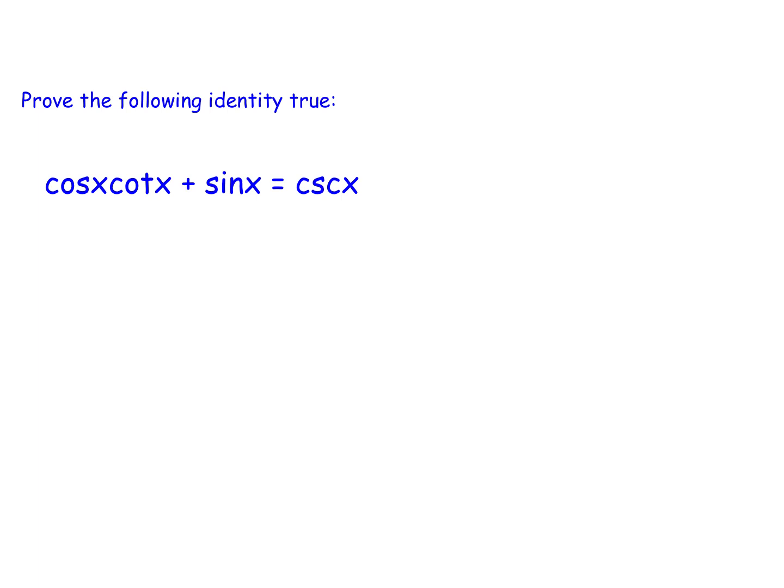So what could we do that will all of a sudden make this problem simpler? Or maybe just different, so that it has either something that can be factored, or maybe somehow it's got denominators, so we can start doing a common denominator. I want to remind you, it says prove. There's rules on proving. You take the more complicated side and you simplify it down. If I simplify this down right, it should equal cosecant. So I got to simplify something in there. So come on, somebody's got this.